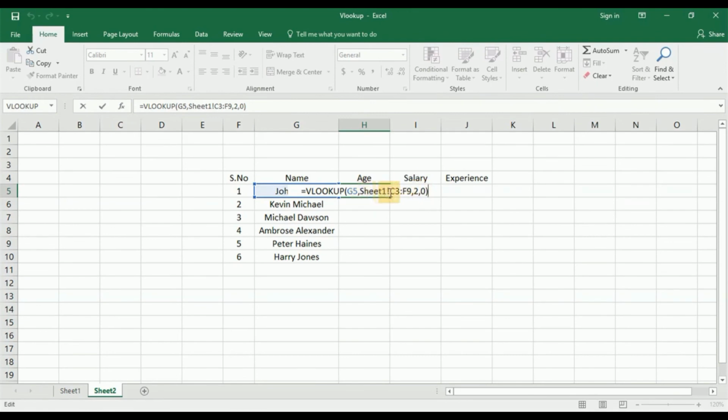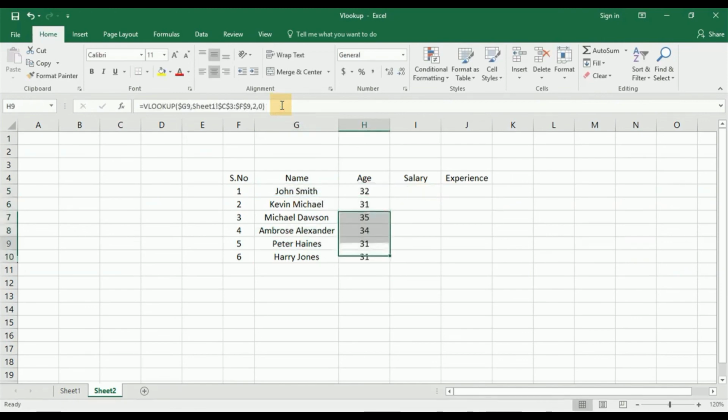And you can lock this as well. Just push F4 here and F4 here and put a dollar sign before the G, because if we want to lock G, we have to put a dollar before the letter G. Let's enter.